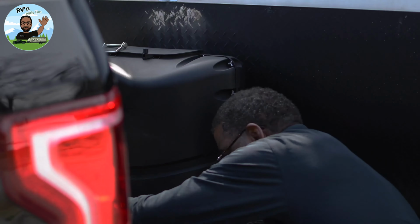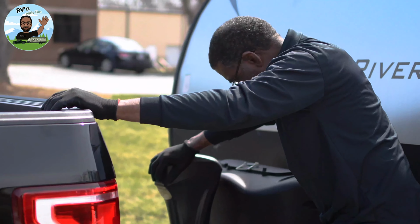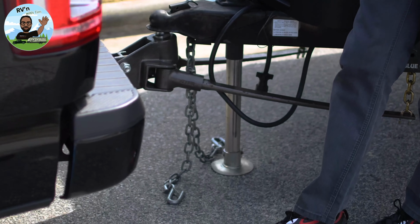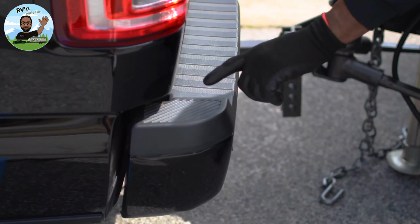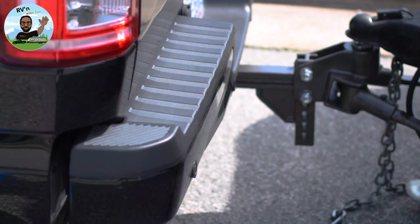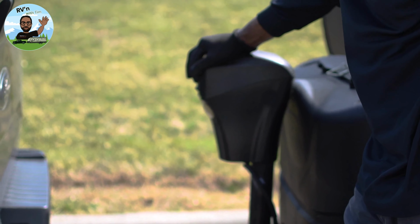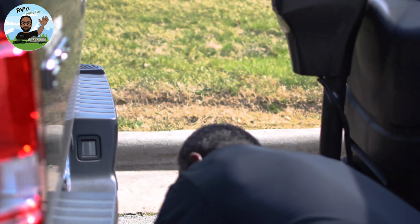All right, so what I'm going to do now, I'm going to put all the weight on this hitch. No circumstance should happen where your bumper is taller than it originally started before hooking up the weight distribution hitch. This should never be higher. That means your setup is incorrect. Your bumper should be lower or the same height after you install the weight distribution hitch and put your trailer weight on there. So we're not going to wait all day for that, but I'm going to show you the hookup.